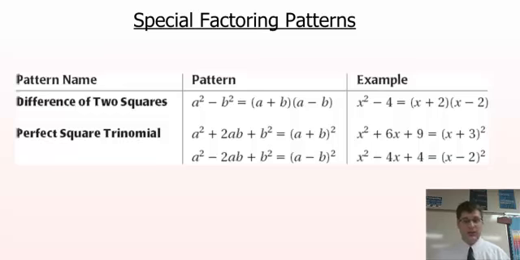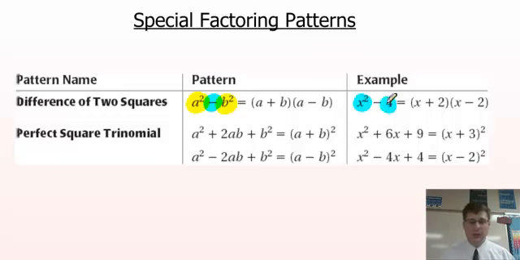Okay, now there are also special patterns that you need to be aware of. The most important pattern is the difference of two squares. So basically it's a binomial. The first term is squared, the second term is squared, and very, very important, the middle term is a subtraction sign, and it must be, which simply means that, oh, well, then I can factor that to a plus b times a minus b. Okay, you really need to know that one.